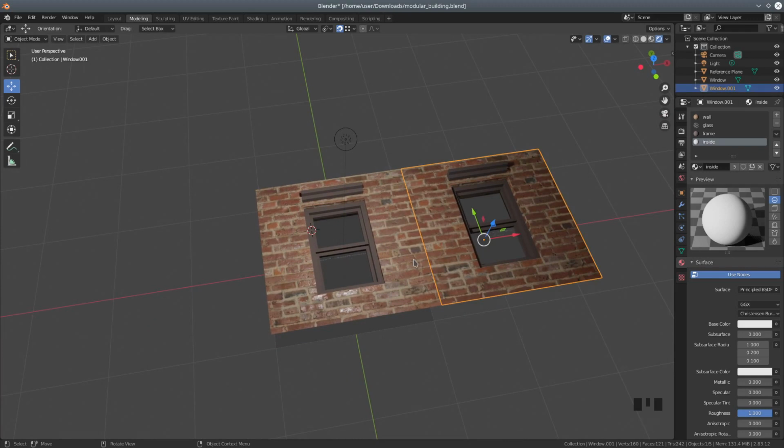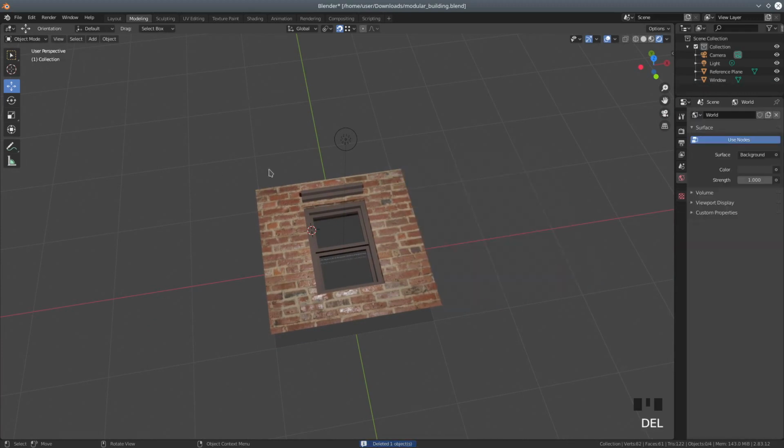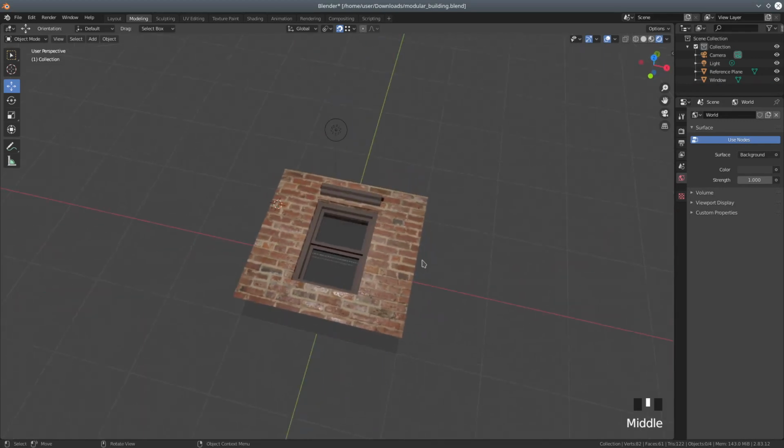We're just going to concentrate on some of the simple modelling today, and we may well start looking at texturing it next time, because we don't want to be in a rush. We want to take it nice and slowly.